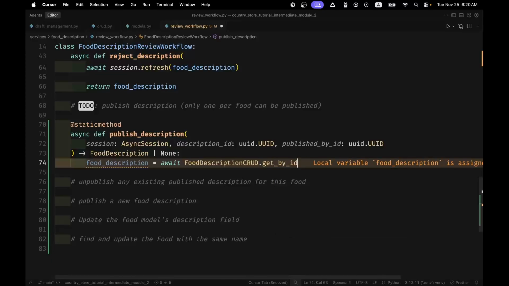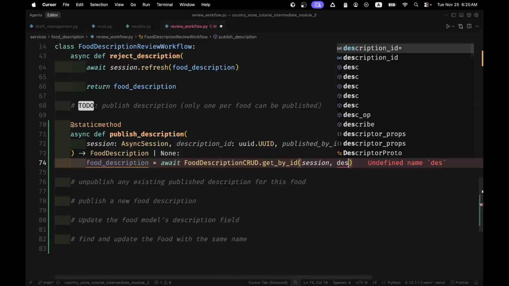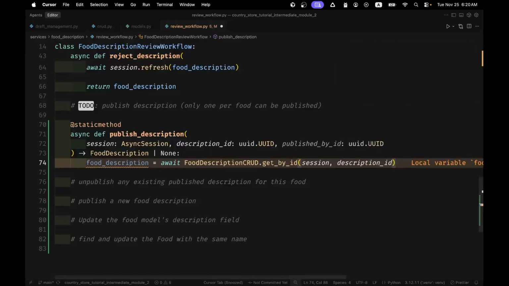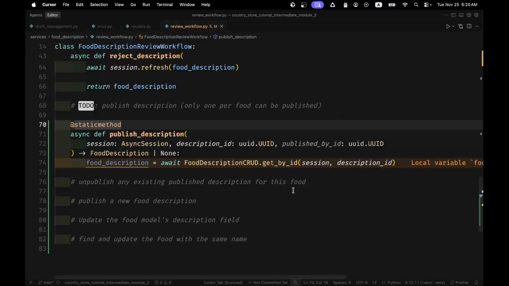And we just need to pass it, do you remember, the session and the description ID. Okay, that's great. And there's self-documentation here. So if you don't remember what it requires, you can just see it right there if you mouse over it. And this was defined in the crud.py file.